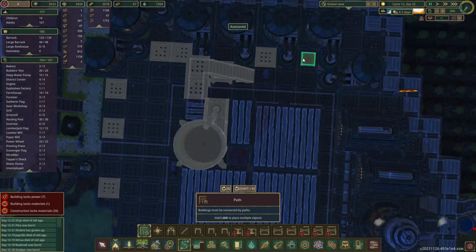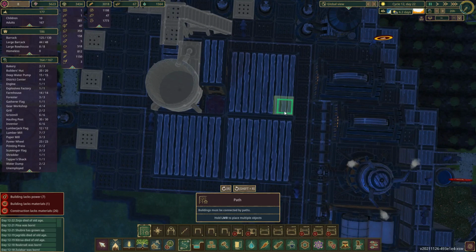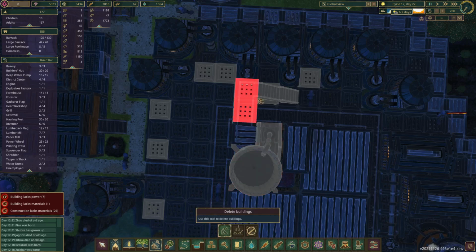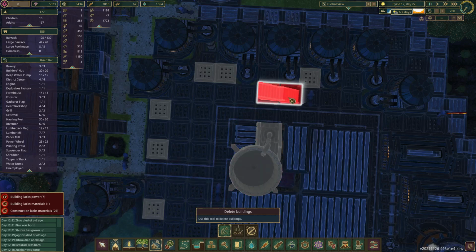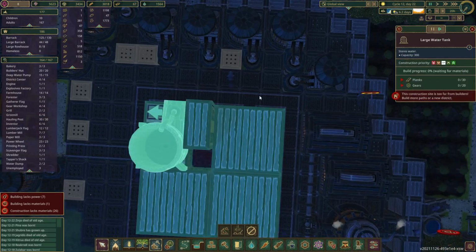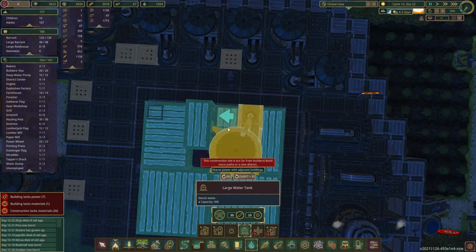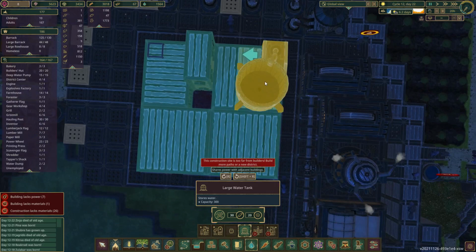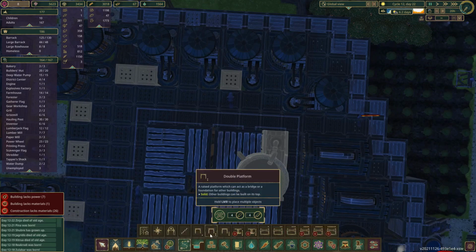Although that seems less than ideal, because we have one path up here that could technically service the whole place. So maybe that's not the smartest place to put this. What if we did something like this? We take out the large water tank here. What if we move you over here? Yeah, and that way we can sneak the road around. That actually makes that a little bit more sensible.